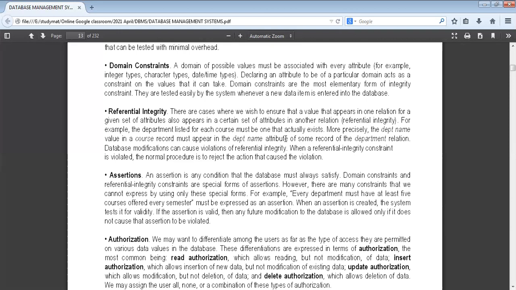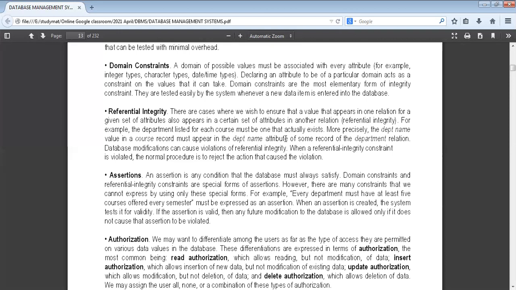So primary key will be a candidate key which a database designer chooses. Okay, so this constraint is used in SQL commands. Foreign key.